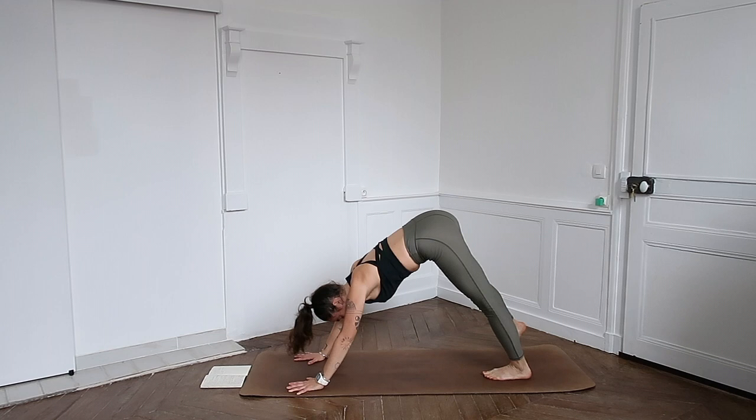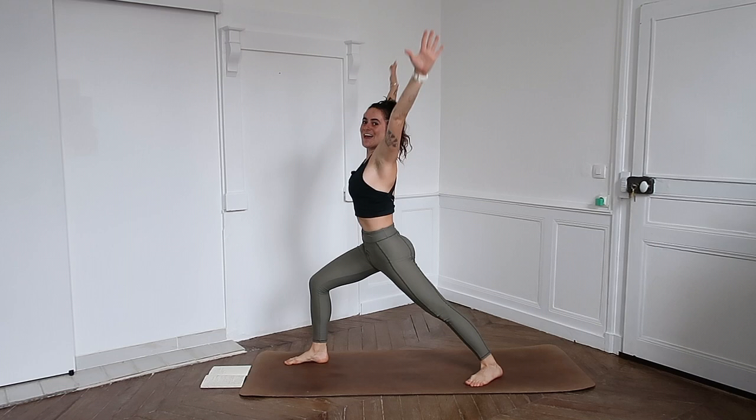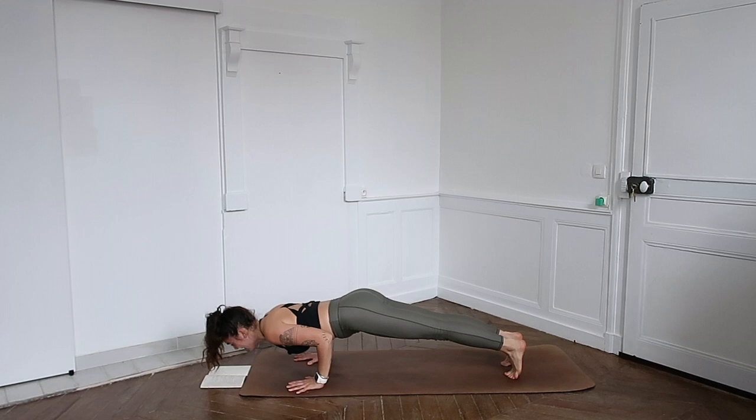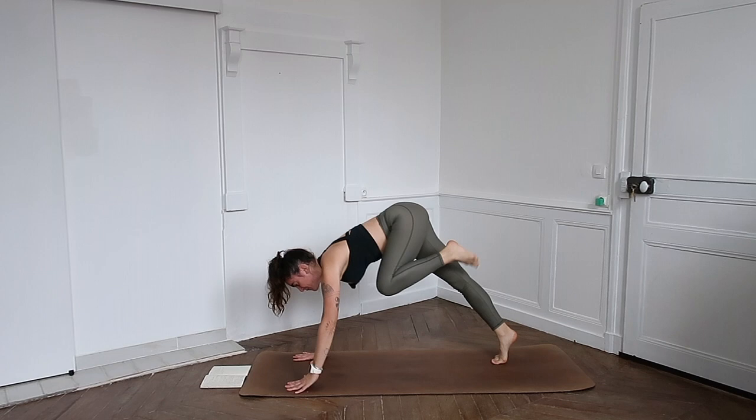Bring the right leg up. Exhale, bend the right knee, right foot to your right hand. Inhale, arms up. Deep breath. Exhale, hands down. Step the right foot back. Bend elbows back. Chaturanga Dandasana. Inhale, upward facing dog. And exhale, downward facing dog. Bring the left leg up, exhale, bending the left knee, left foot to the left hand, inhale, arms up.